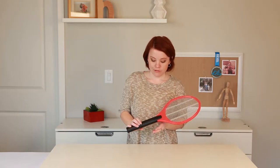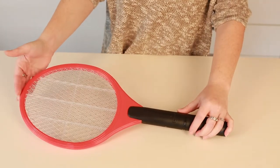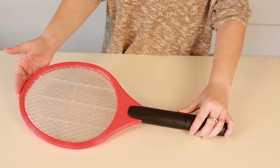It's a fun promotional item for any brands closely associated with outdoor activities, and it features a 3 inch by half inch imprint area on the handle. The bug zapper works with just two AA batteries in the handle and includes an easy on-off switch and a power indicator light.